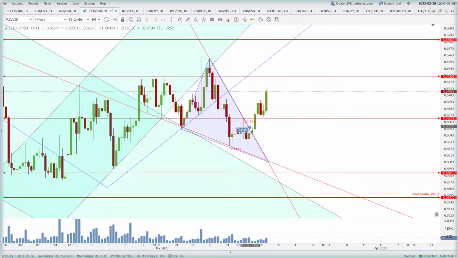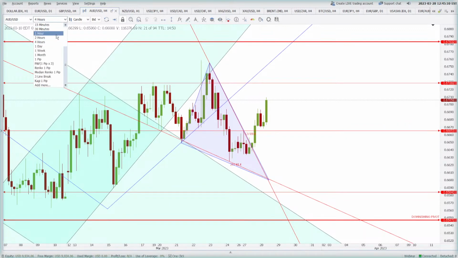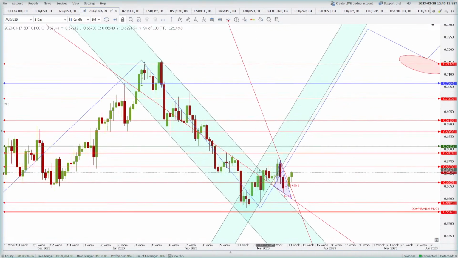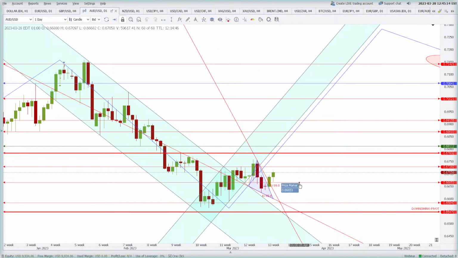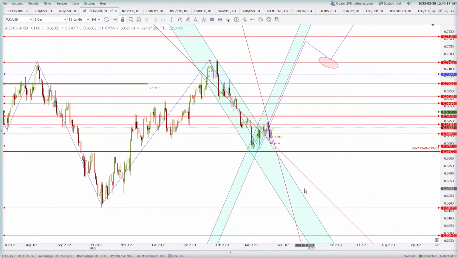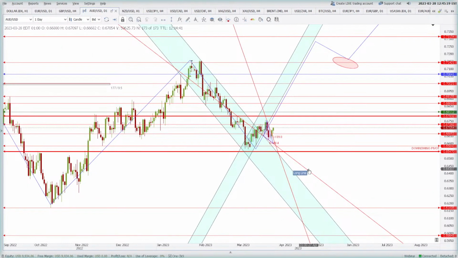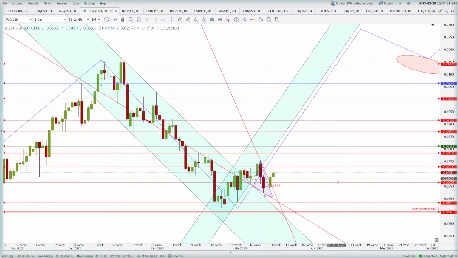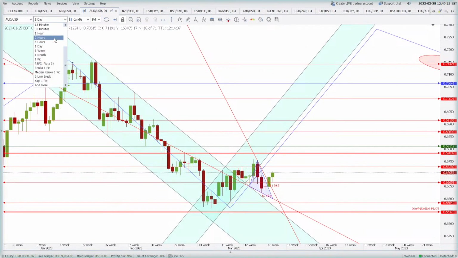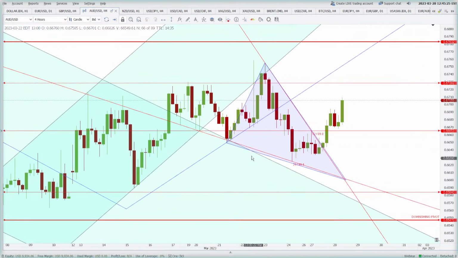This is what my expectation is. Australian dollar: finally somebody has shown interest in the Australian dollar at the lower levels. There is a lot of hodgepodge. Let me clear that hodgepodge first. Okay, there was a falling wedge on the formation. I think I'll show you on the 4 hour. So there was a falling wedge being formed. This wedge has been cleared to the upside. The price even cleared this level of 0.6665. Now 0.6728 is the resistance, thereafter 0.6783.